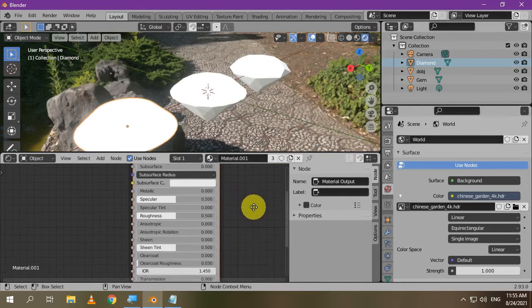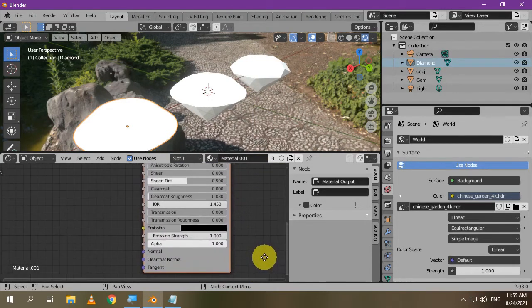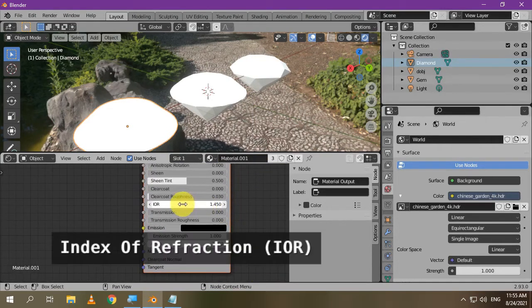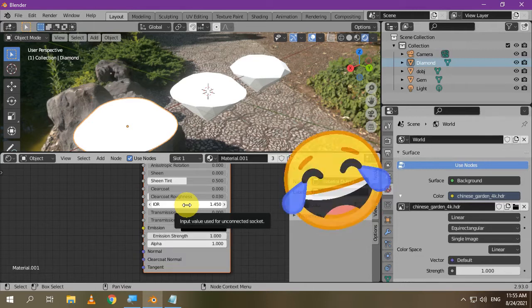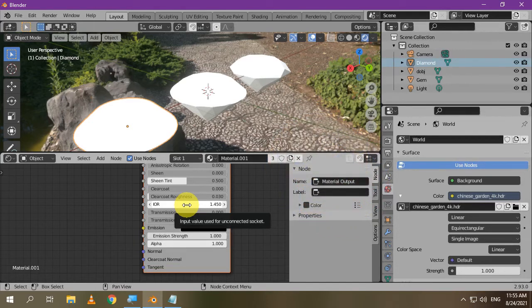Here's how you can make the glass shader. In real-life physics and optics, the index of refraction of a material is a number that describes how fast light travels through the material. There's no need to go to school and study physics. All you need to know is that each material in this world has an index of refraction value, and you can know this value by Googling it.